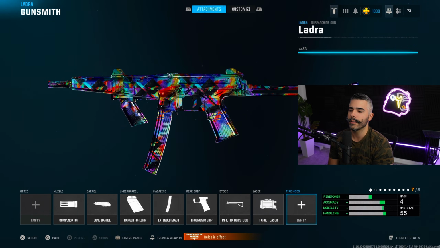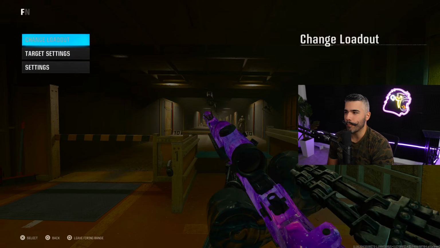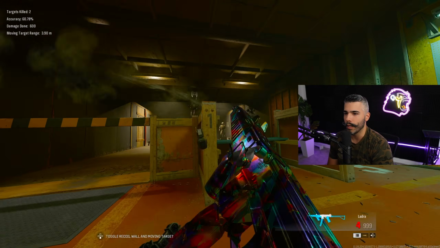And then for the fire mods, since we have good recoil control, we have long barrel on, we're going to want a little bit of bullet velocity. So instead of putting recoil springs, we're actually going to put overpressured. And this beast is absolutely insane. I'm going to show you really quickly. You can see the recoil control is pretty solid. It doesn't really move too much.